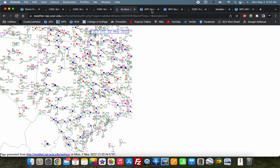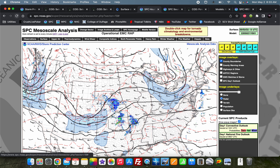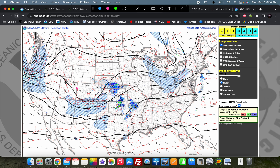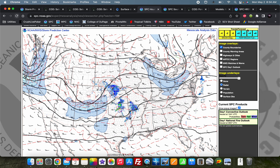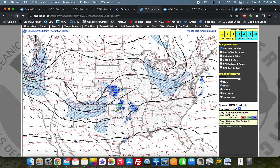Let's look at our upper air maps. Here's our 500 millibar map. You can see another case of a more complex, lower-amplitude trough — not quite these deep, digging troughs that tend to produce over-forced, more linear convection. We've got a nice low-amplitude trough, just like we had a few days ago on the Andover, Kansas day — a very similar trough today. There's a very compact belt of enhanced flow around the base of that trough that will move off to the east. In the exit region, you can see very nice diffluence aloft with the wind vectors spreading out with height, so very nice upward motion should take place across the exit region today.